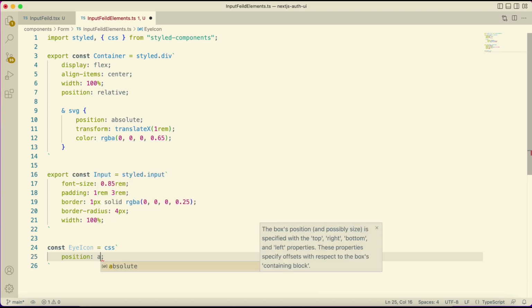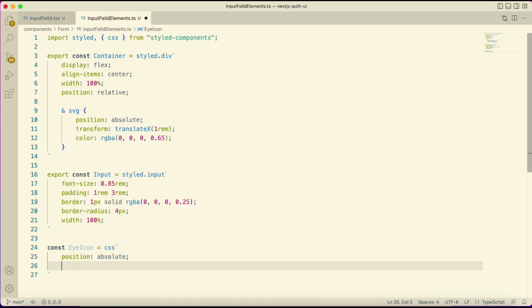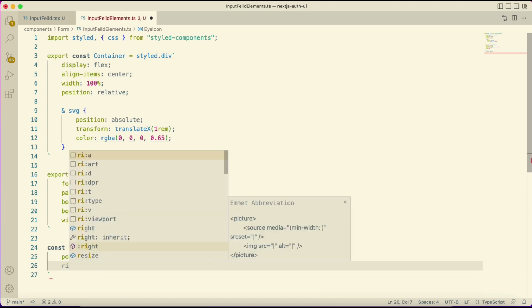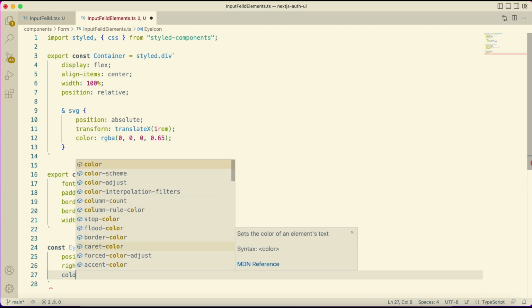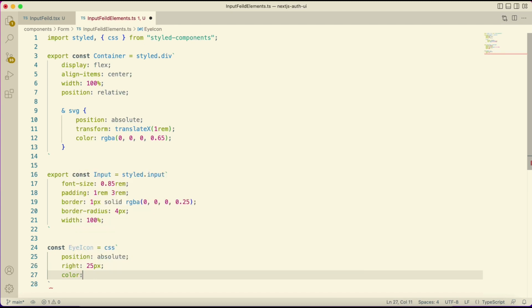Position, absolute. Right, 25 pixels. Color, black with alpha 0.65.